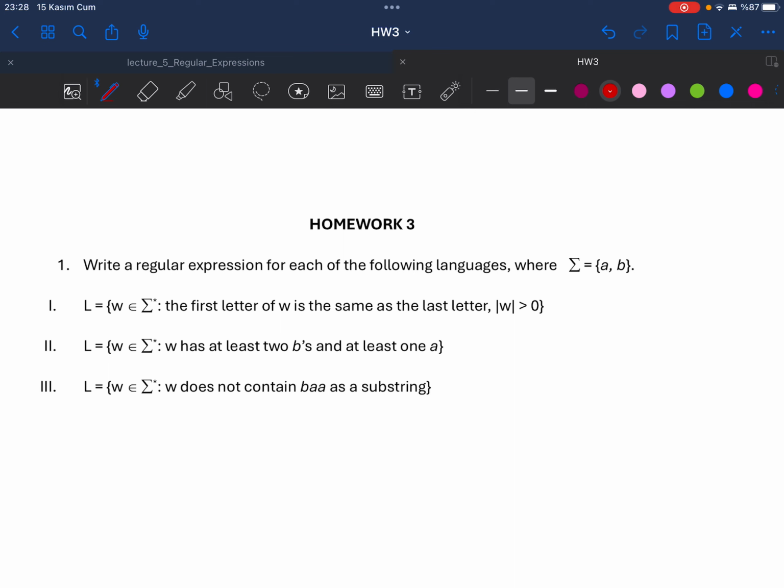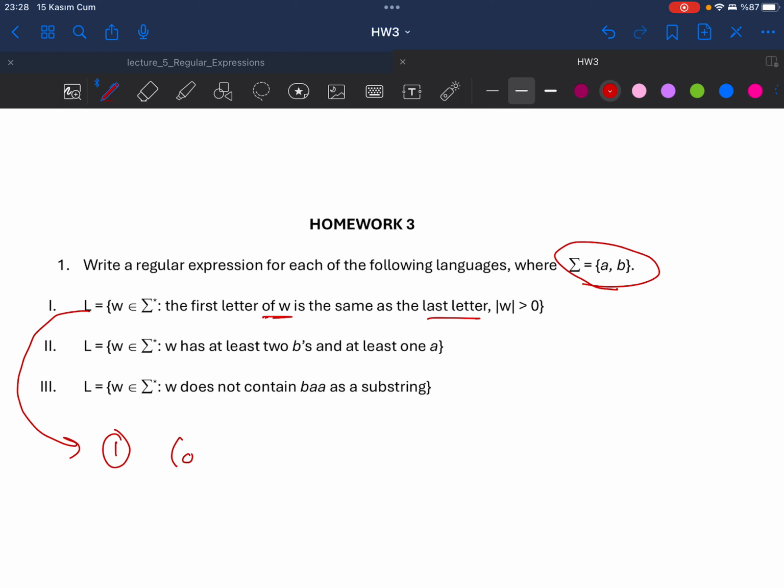It is asking, we have a language that contains A and B. The first letter of W is the same as the last letter, okay? We have 3 situations in here. First, let's look at the first.